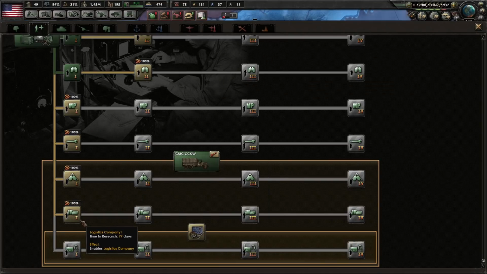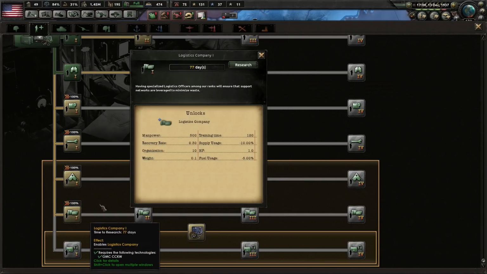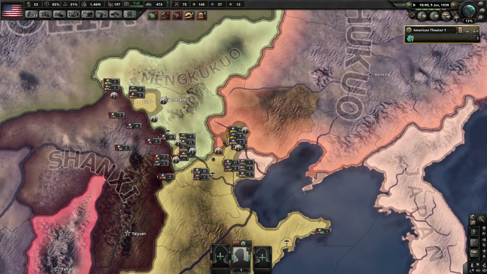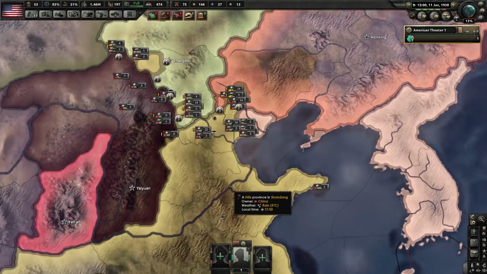Also, logistics is essential, which seems to be a theme for every single game where you join the Allies these days. Paradox fixed the AI. China's doing really well, which is good news. A strong China means a weaker Japan, so that's always in our favor.